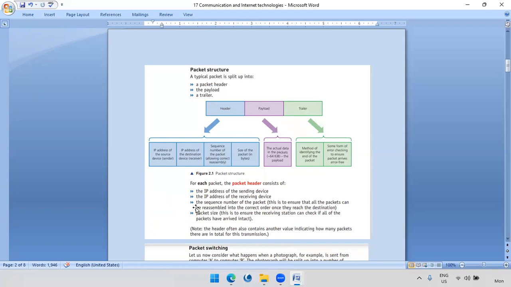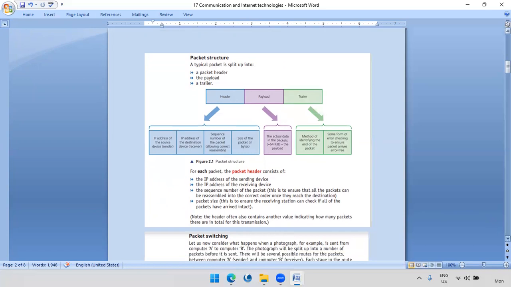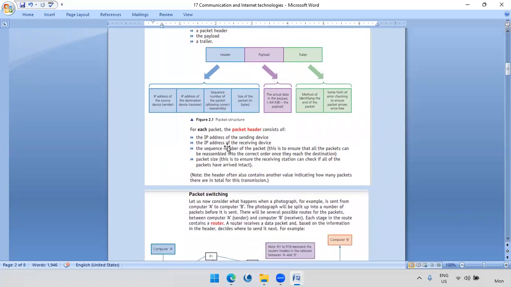Okay. So for each packet, the packet header consists of what I explained, these things. Note, the header often also contains another value indicating how many packets there are in total for this transmission. So additionally, you might have how many packets there are. Now the size is given, but how many packets may also be given.